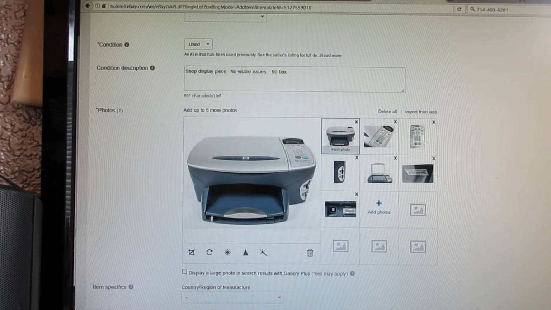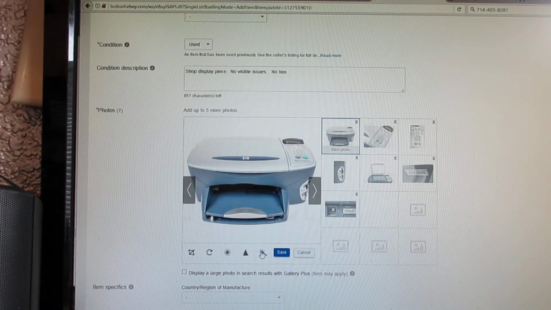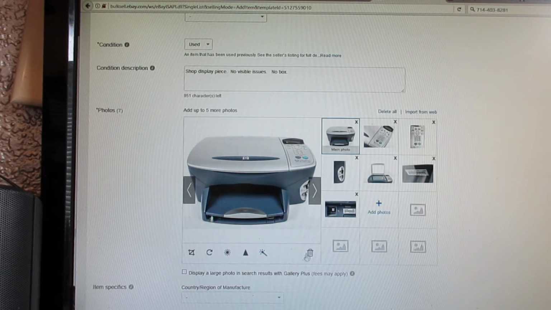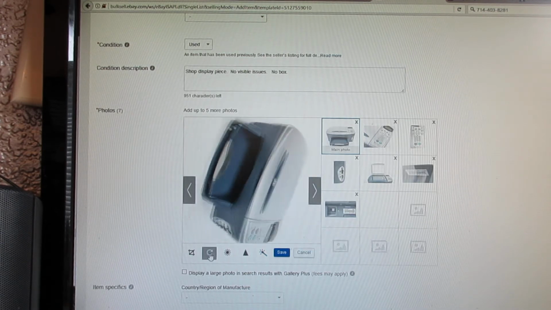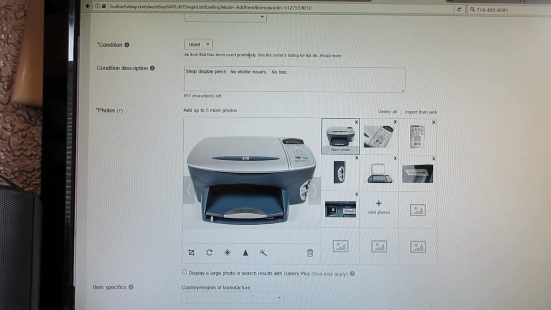But if you want to change anything with the picture, you can make it brighter by clicking this. If you don't want it brighter, cancel it. If you needed to rotate it, your rotate is right here. The rotate and the brightness are the two I use the most. On the brightness, if it tends to distort the color or makes it look fake, I cancel out of that. So I don't have to put anything like that where it doesn't look real.